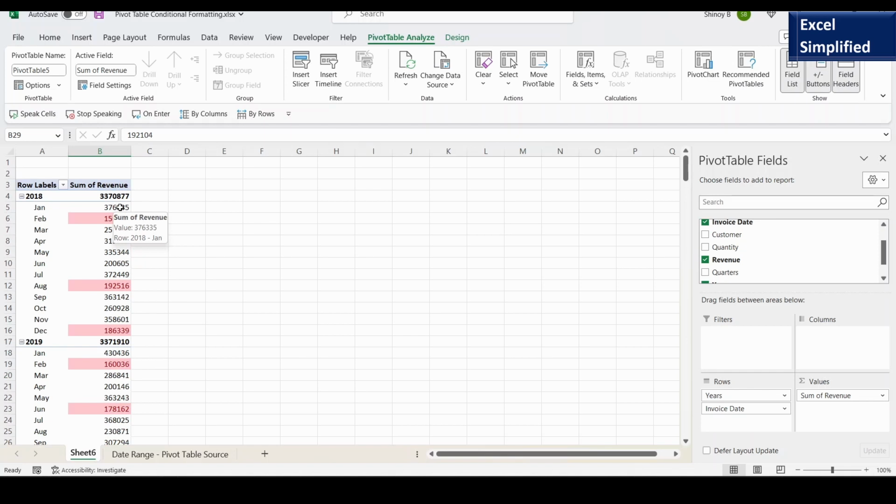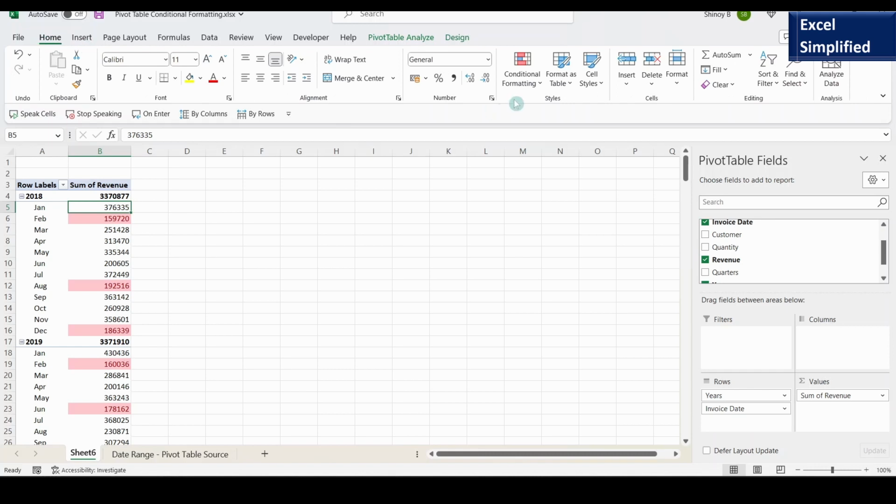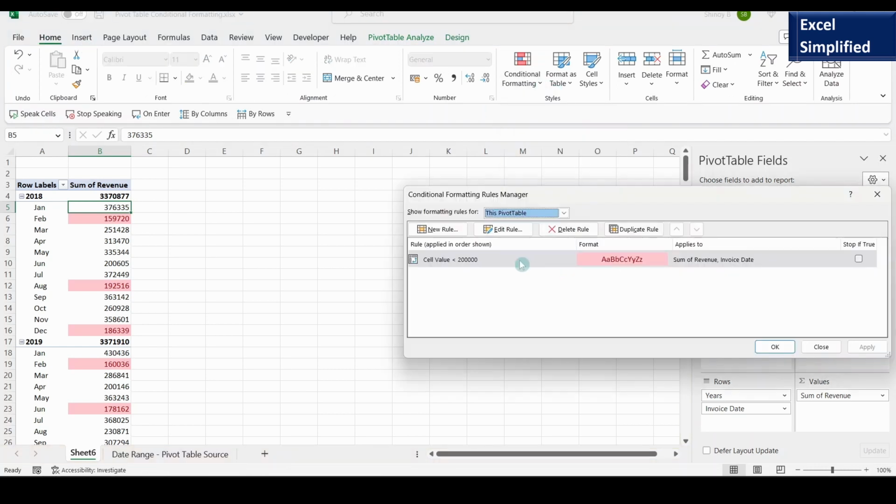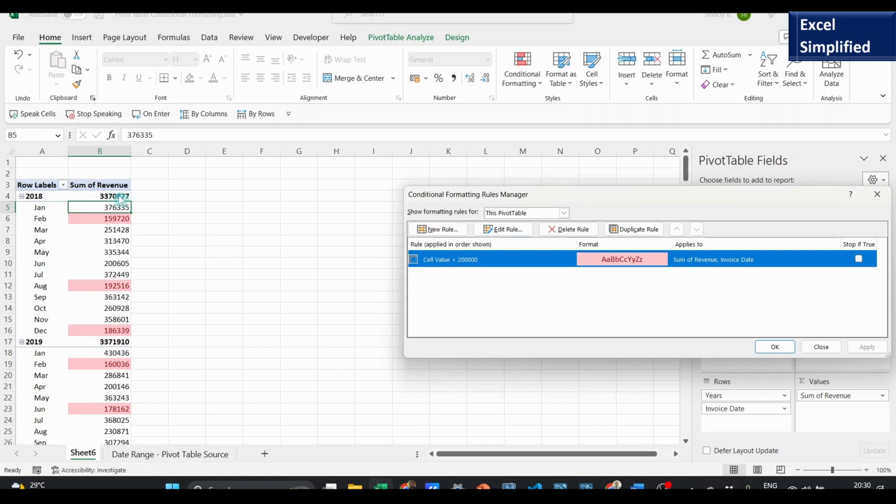Now let us see how to add conditional formatting to the totals. I click on this cell, click on the home tab, click on conditional formatting, click on manage rules. My objective is to highlight the sum of revenue against years and not apply conditional formatting to sum of revenue against months.